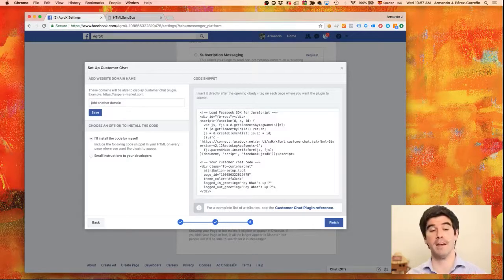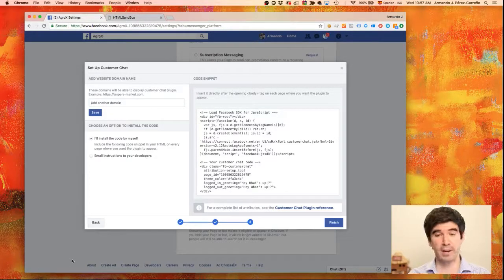A lot of people ask me, what happens if I'm doing a test website and it's not on a server yet? Why isn't it working? Well, if you don't put a domain name there, then it won't appear because it has to have a publicly facing domain name so that Facebook can allow it. And the reason for this is very simple. Facebook doesn't want anyone else to be able to put your page plugin on their website without your permission. That's as simple as it is.